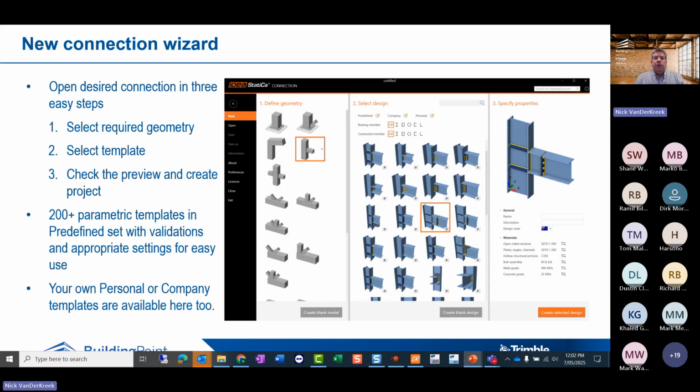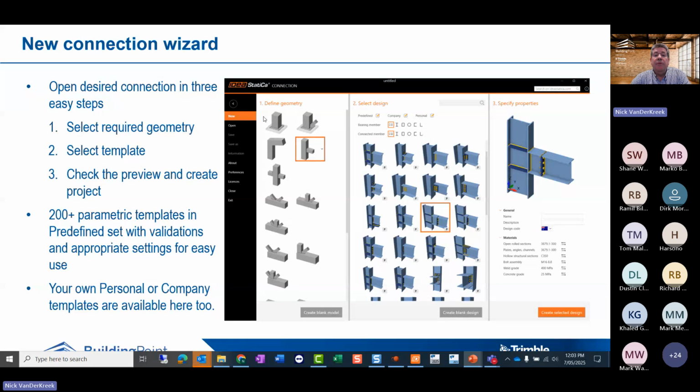So first of all, when you open IDEA StatiCa version 25 steel, you notice quite a bit of difference in the start page or the start wizard, it might be called. But it's, of course, very intuitive and a standard type connection could be opened in 3 easy steps, for example.